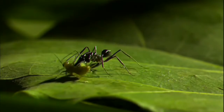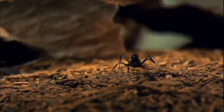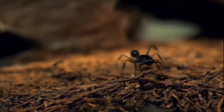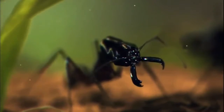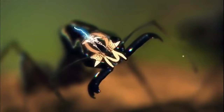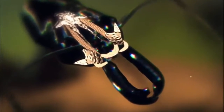Missed it? Here it is again, filmed at 1,000 frames a second. A creature this small isn't supposed to generate this kind of force, 300 times its own body weight. But it's an example of nature designing a crossbow to amplify muscle power. Huge contracting muscles in the head are held with a biomechanical latch, spring-loaded and ready for a trigger, usually when sensory hairs on the insides of the jaw are stimulated.